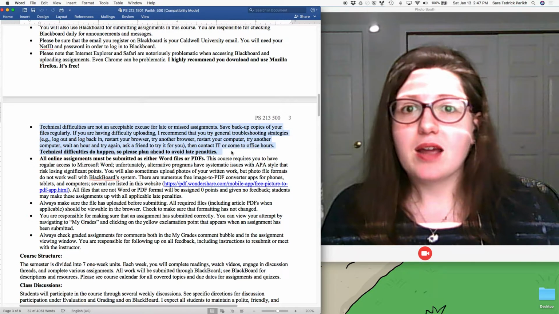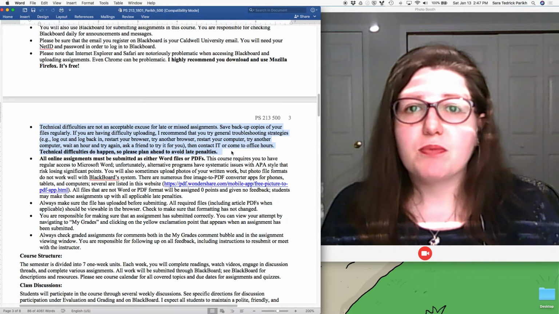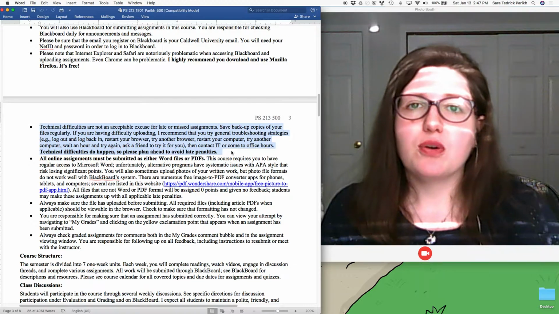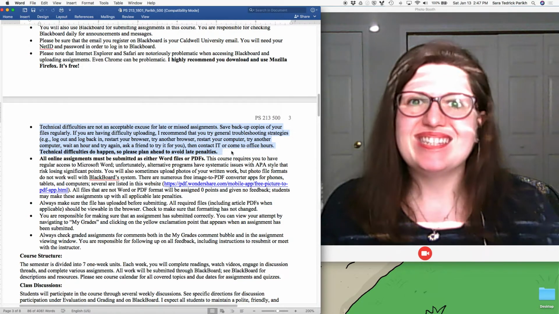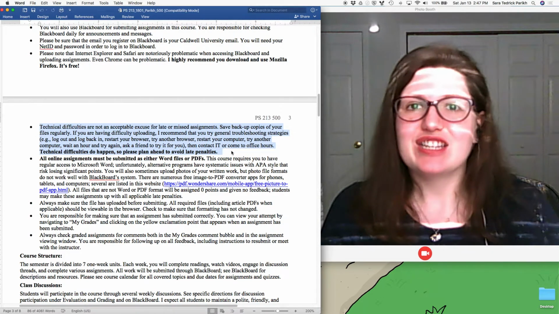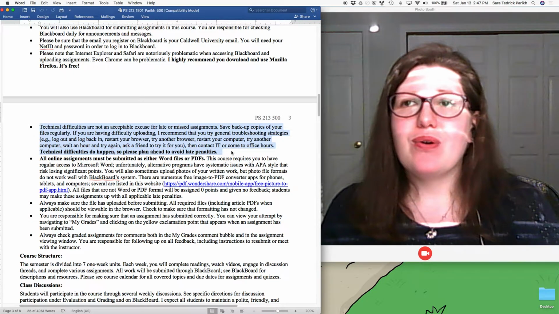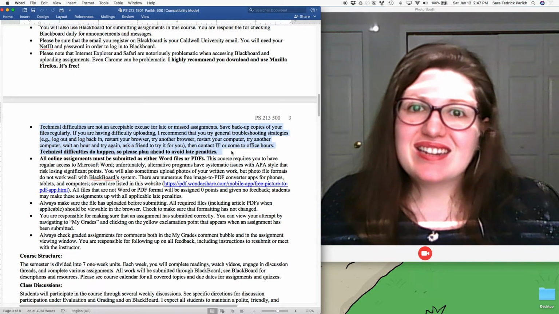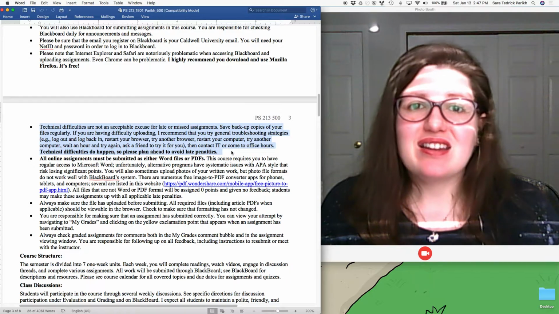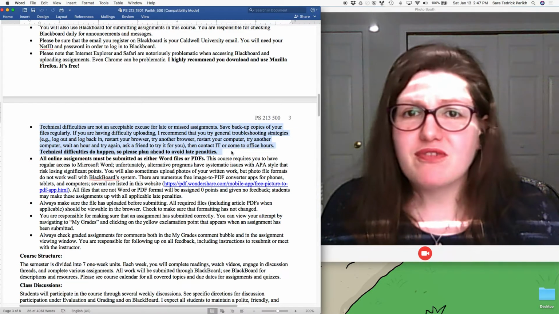There may be times when you have your assignment ready, but you cannot get Blackboard to cooperate. It's an online class, and that's a class requirement. And so it's not in until it's in, and it needs to be in the right file format with all the right files attached.